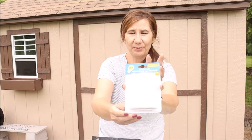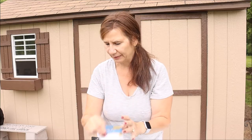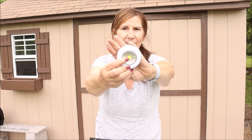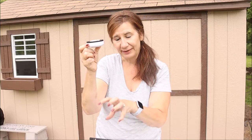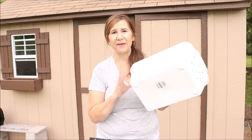I did pick up a few things. If I have to come out at night, I got this little light switch from the Dollar Tree. It's pretty bright. I don't know if you can see it. It's a light tap switch, and that will be helpful to me if I have to come out at night and get something, just tap it on. And then also I got three of these same tap lights. I got these to put under the shelf of my workbench so that it will shine down on the workbench when I'm working. For organization, you can't beat their bins.